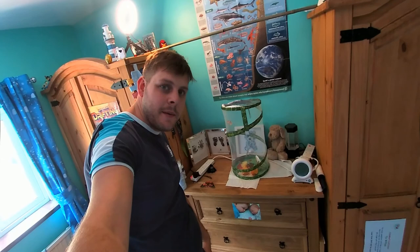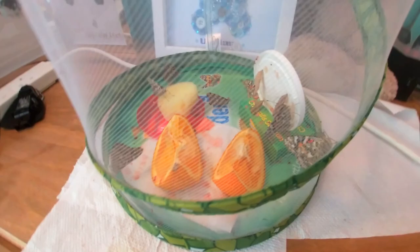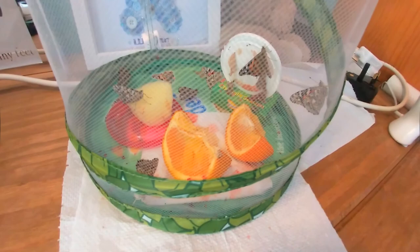Okay guys, so it is release day for the butterflies. We've had some 4 days, one opened, they're probably releasing him a bit early, but we can't tell which one's which and the others need to go. One only hatched out yesterday and we've got 9 out of 10. One of them didn't make it, so here they are. One last look at them in here. Oh, look at them, so beautiful. That's one up here. Yeah, so one last look in and I'm going to take him down now. William's waiting outside and we are going to release these guys into the wild.